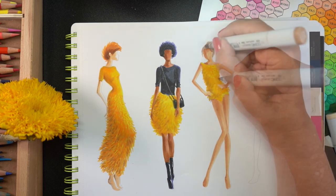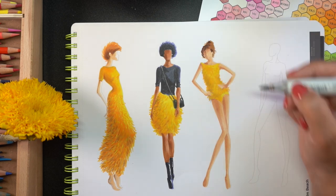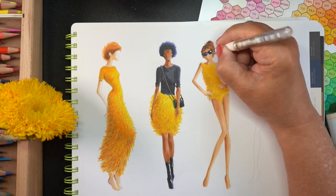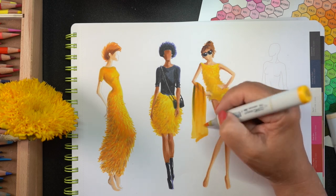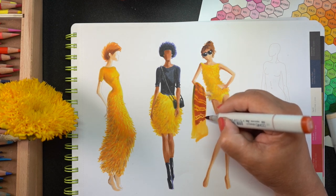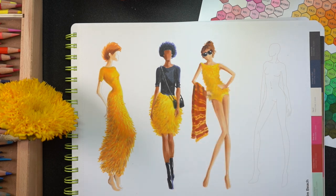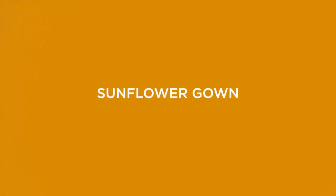Then we have the swimsuit girl — I decided we needed something summery. She's going to have a swimsuit made out of this fluffy stuff, so she could have an outfit that would be kind of fun to touch. She also needed some accessories, so I had fun adding those. She's going to be carrying a towel — I had to put some stripes on it to cover the arm that I had drawn there. Should have thought about that before. But it still worked anyway — just made a darker towel for her and added some sandals so she won't have hot toes in the sand.